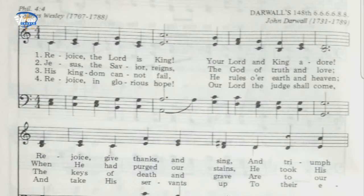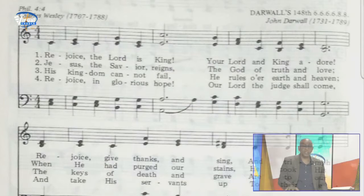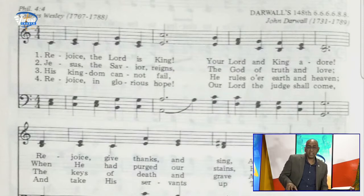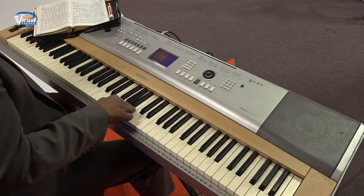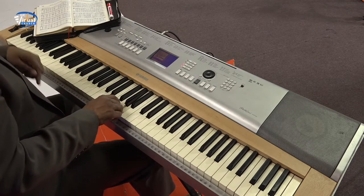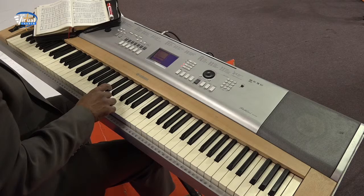So let's play that again. D, E, C, A, G, F sharp, E. That is D, D. So that's an octave apart. D, D, C. All right, so let's do that now. D, E, C, A, G, F sharp, D, D, C. And the next two notes will be B, A, and then it comes to rest on the G. So let's learn that second line.